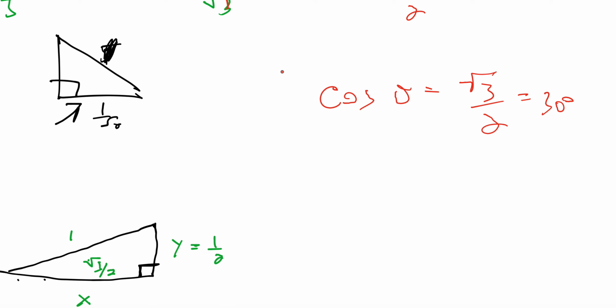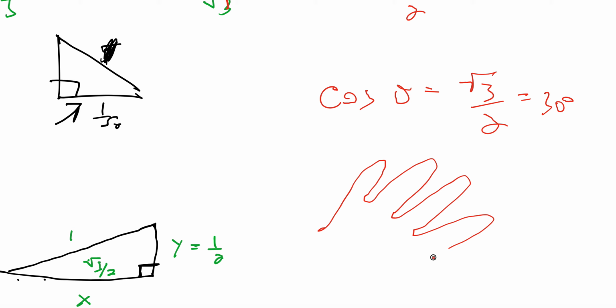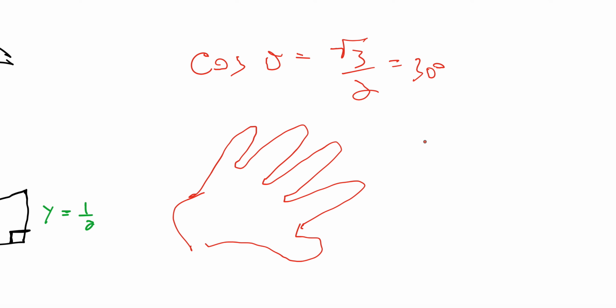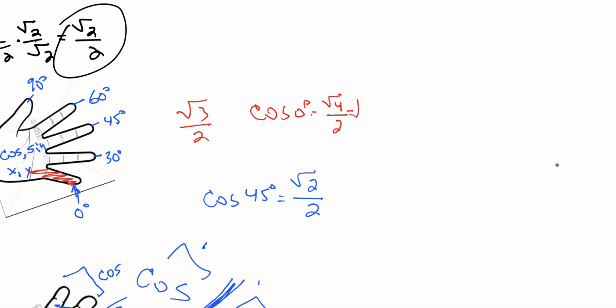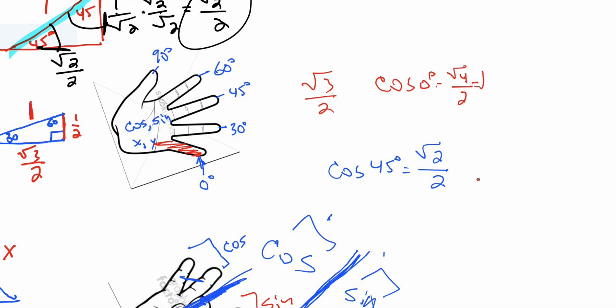Now, the best part of all, I didn't put a picture of it, but I'm an amazing artist. So here's the back side of your hand. All right, so for tangent, left hand. What was the sine one? So sine is below. So the sine of 60 degrees. Pull your 60. What's below? Root 3 over 2.